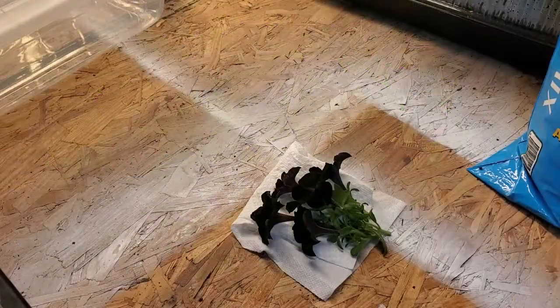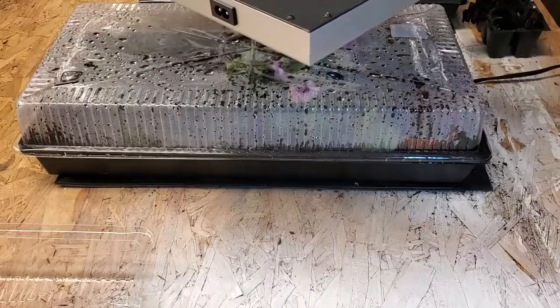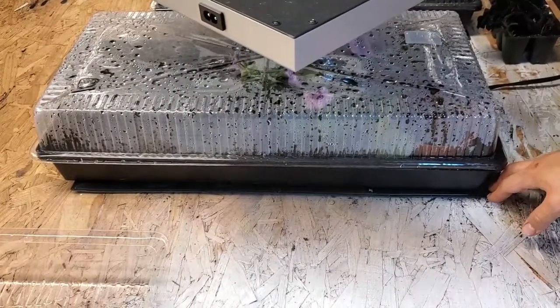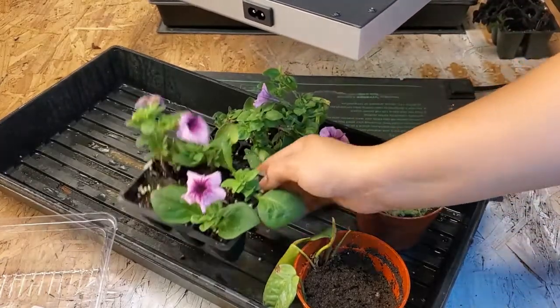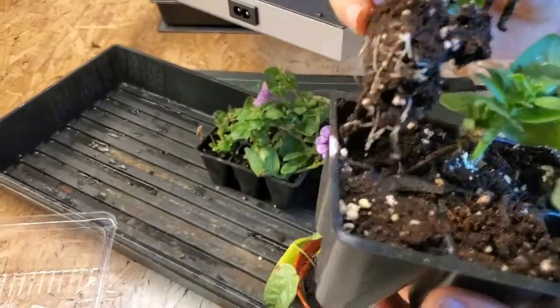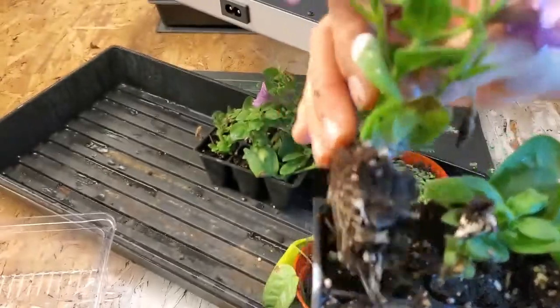So we're in my basement in my grow room. This is where I start all my seeds in the winter, and I currently have propagations going on in here. I have a grow light, and it is sitting on a heat mat. Here are some of the things that I'm propagating right now. Here are some more of the Bordeaux petunias. And as you can see, they've rooted in quite nicely.